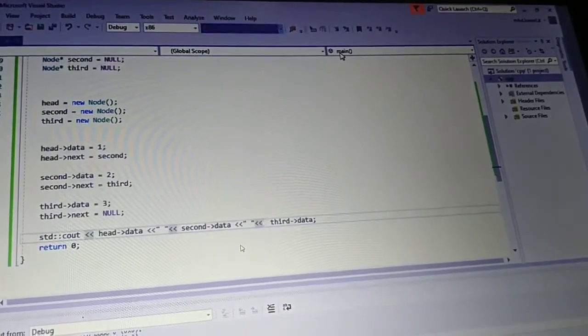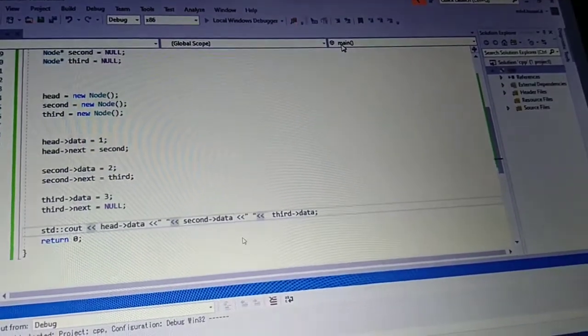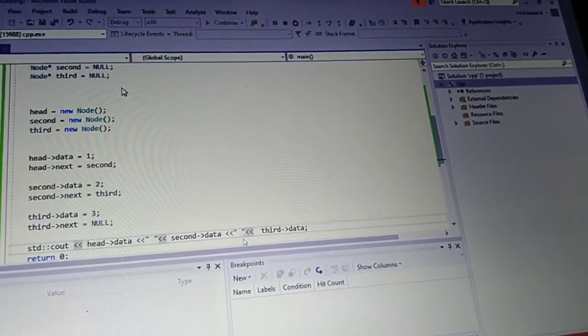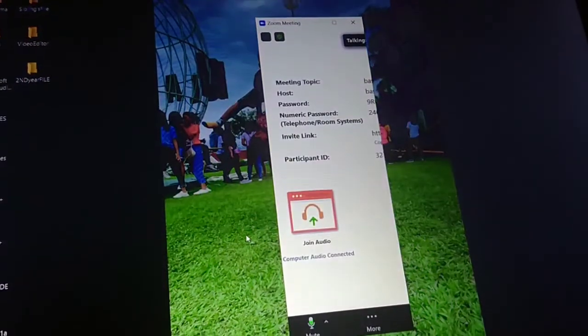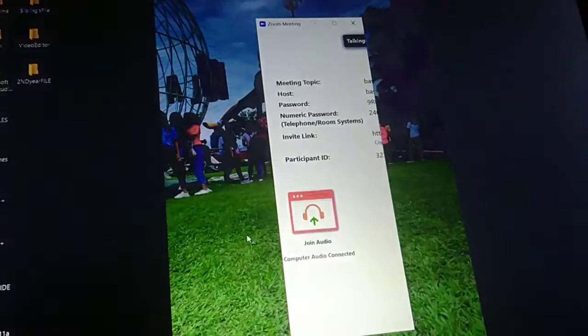Daddy, pass the code, this one to us. Okay, 1 second. Let me just show you. There's something wrong with the code. It doesn't show anything. No, it's working.